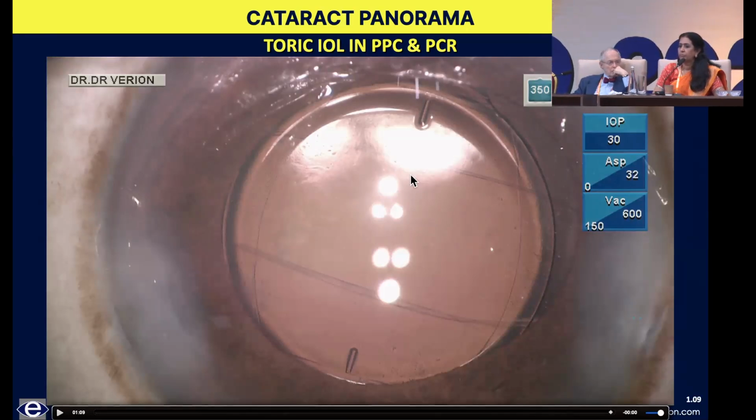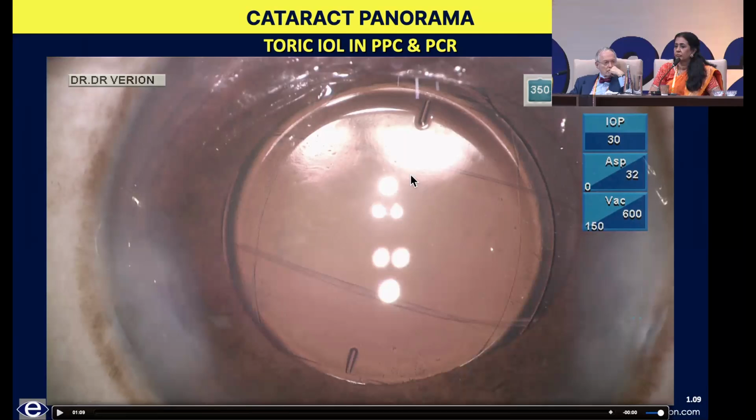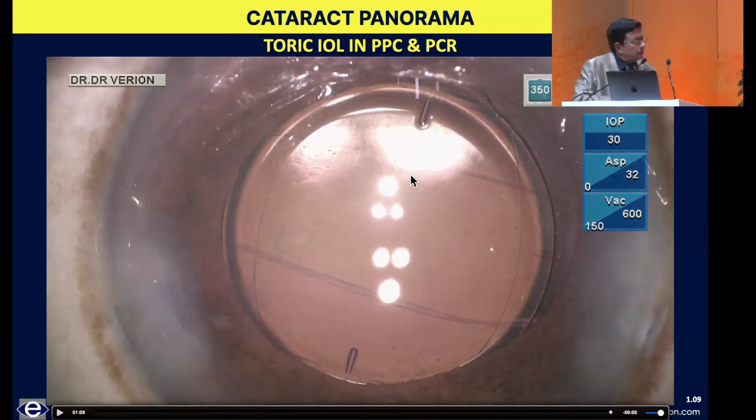And those haptics just have a really sharp edge. They're really thick. And the idea that they're somehow mobile and then they're going to kind of point up would be the concern. No, when I did these cases, I half thought that I'm doing the wrong thing and I would have to explant these lenses. I thought, let me just try this out.